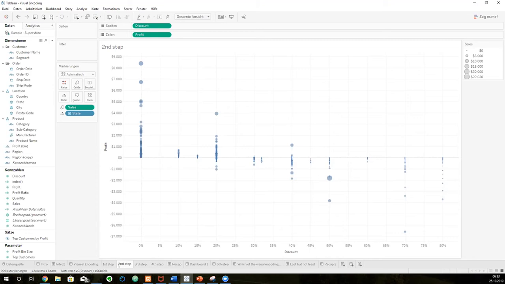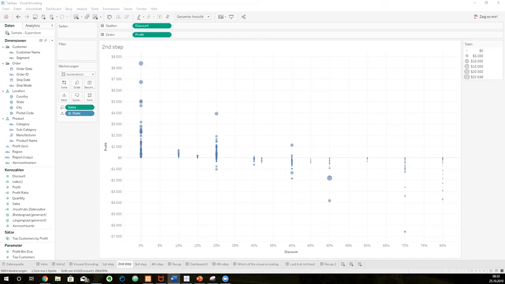Here I added sales to the size and got this graph, and in this particular case we use retinal variables to encode an additional variable for this data set. If you say, wait, what do retinal variables mean? I will explain it in a minute and show some examples.